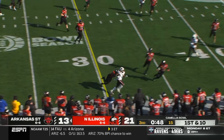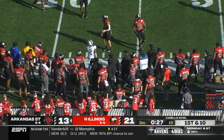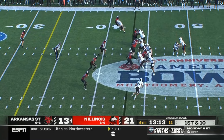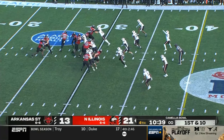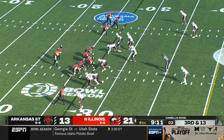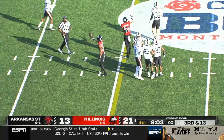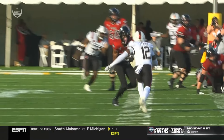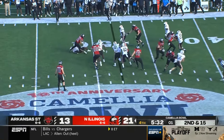Rayner checks it down to Jaquez Cross, who gets to the 35-yard line. Back to Cross in the flat. The offensive line was a big area of focus in the offseason for Arkansas State. Spinning around is Jaquez. Third down here — Kyle Thomas has the grab but he's going to be short of the first down. Marty finds a dig route over the middle. Second and long from the 48 — and it just got even longer.